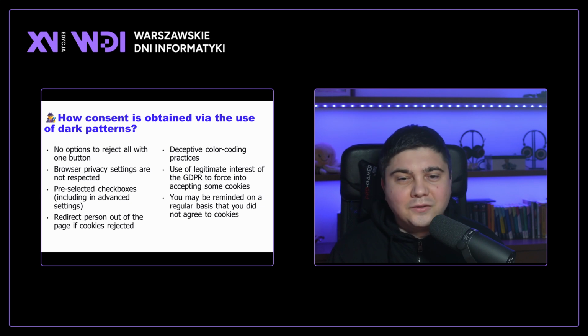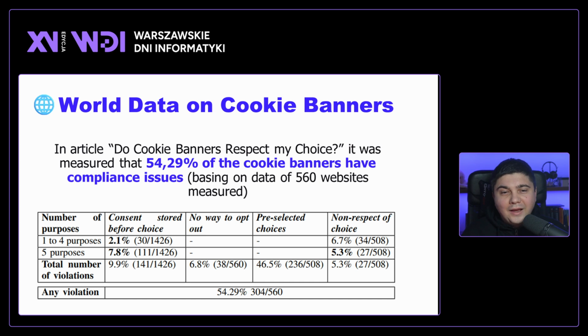privacy enhancing features. And also what you may notice is that quite frequently the data controllers are going to use legitimate interest as a GDPR legal basis to force you into accepting some additional cookies without your intended consent. And you may also be annoyed on a regular basis to give your consent anyway. So all of these activities are going to force you into providing your consent. And those are the series of examples of dark patterns that will be tested on you, and your patience will be challenged to its maximum limit.